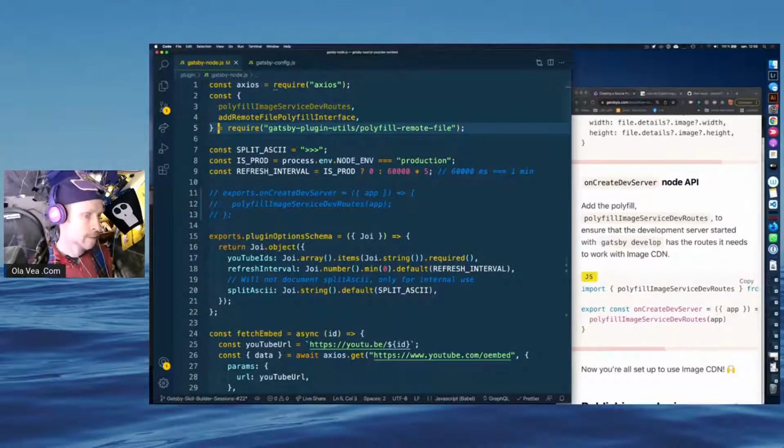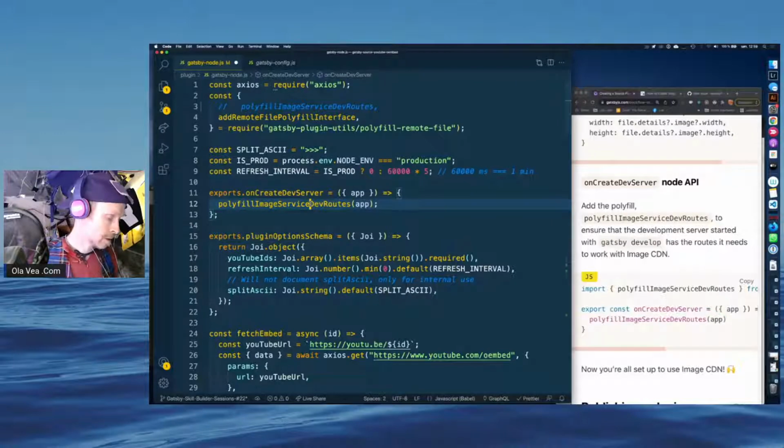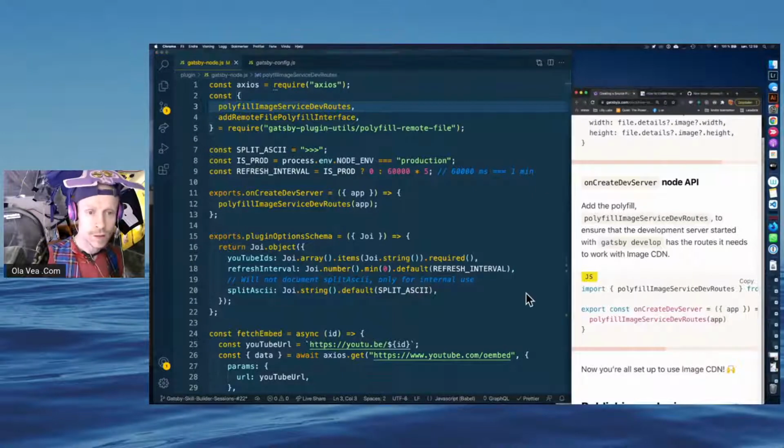No, sorry. Practice this. First we do this. exports.onCreateDevServer, passing in the app, polyfillImageServiceDevRoutes. Save. No, sorry, we must do this first. Save. Okay, so what is this?